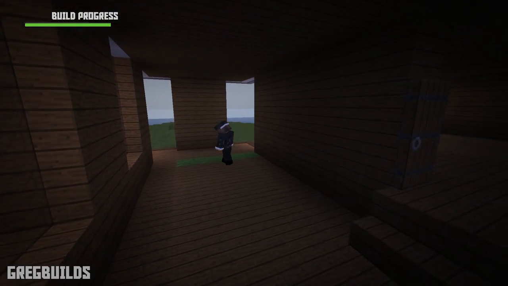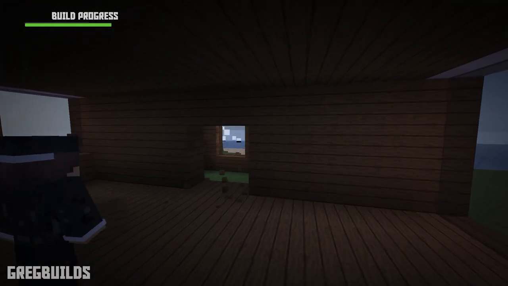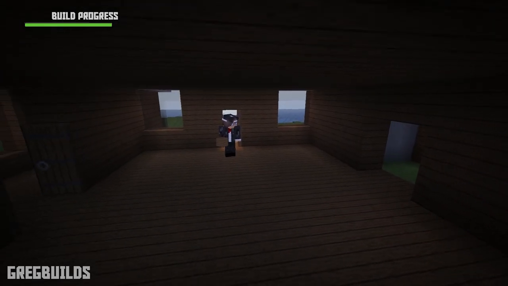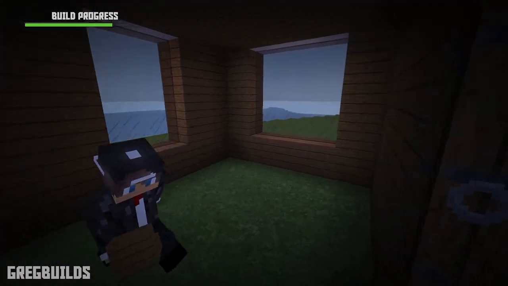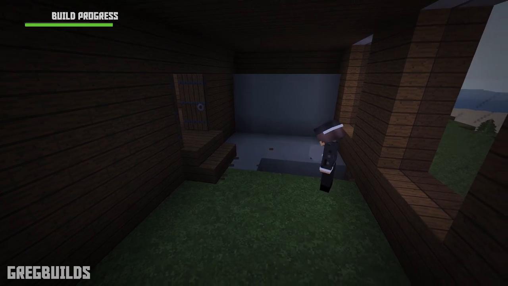Then once completed, we can head back inside to the main section. Then in here, we can add in 2 more spruce doors along the other wall, and make these doors in the middle of the wall. Also, these doors will line up with the other ones across from it. Then we can add in 2 stairs on the backside, and replace the grass with light gray concrete, as this will be the garage flooring.